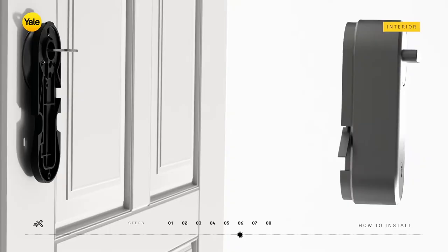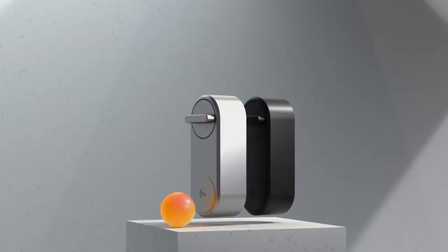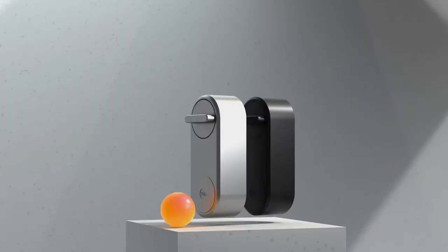Before we get into that, let me show you real quick how the lock operates, what it looks like, and how you can install this in your home. The lock comes in a couple of variants. The one I have here is called the Euro Cylinder Type Lock, because it fits on Euro Cylinders. There's also a Scandinavian variant and another variant for other markets. So make sure you take a look at the product you're purchasing to confirm it fits on your door. Yale has a compatibility page for this smart lock so you can verify that.